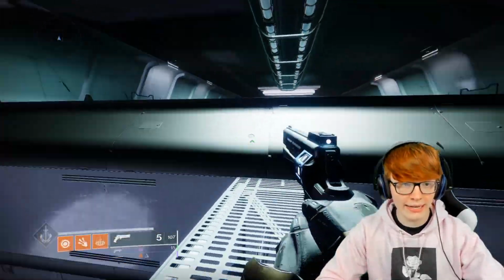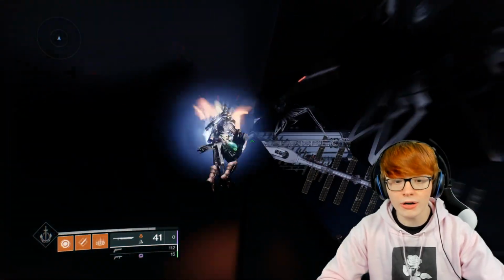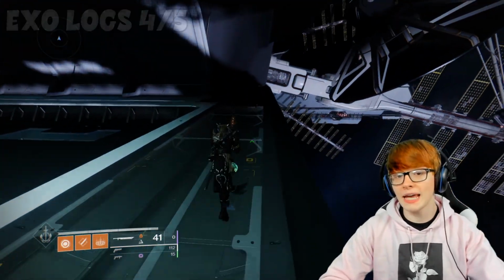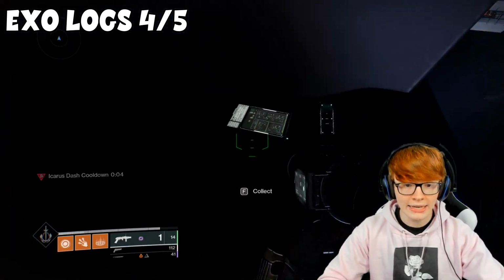And now that we're here at the top, instead of going in through there, all we got to do is make a hard right and just head all the way down here, and then we will eventually find our way to the 5th and last Exo Stranger Log right here.